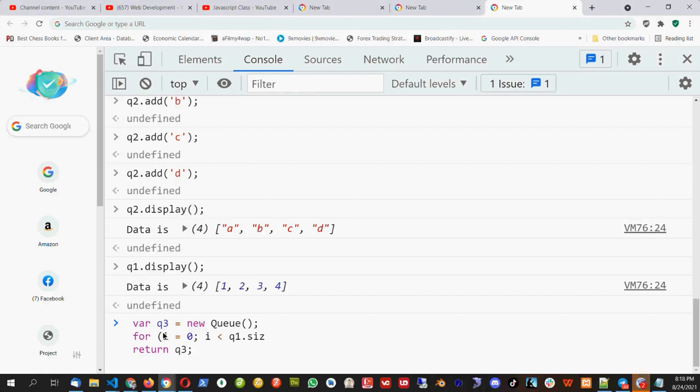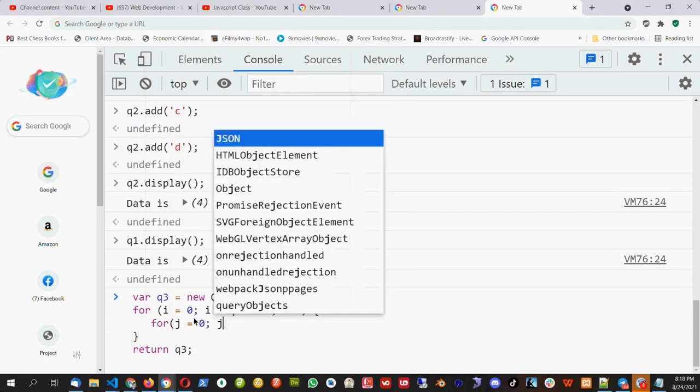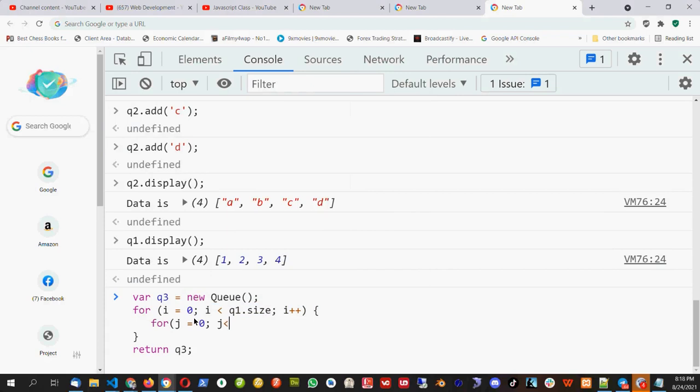So if I use the for loop, then what is the problem? I have to go through one for loop for q1, and then another for loop for q2.